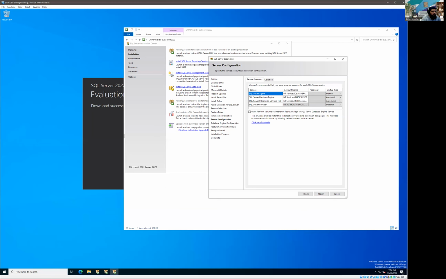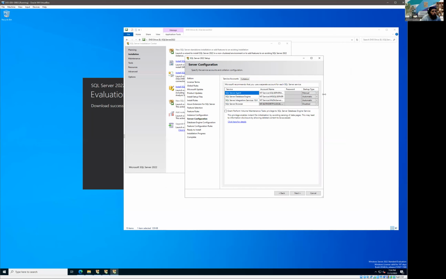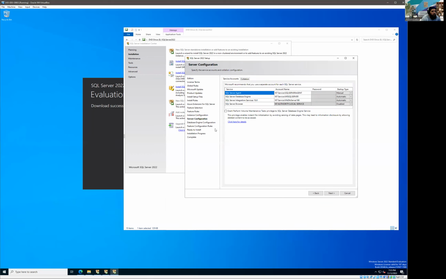So that screen is quite interesting because it has two very important aspects of the installation. One is the service account, which I'm not going to change in this installation, but obviously if this server is going to be part of the Active Directory or our domain network, it is highly recommended to use an Active Directory account, not server-based NT accounts or a network service account, because through those accounts you can control the permissions, and you can apply group policies on your account, and that will increase the security of your database services, right?